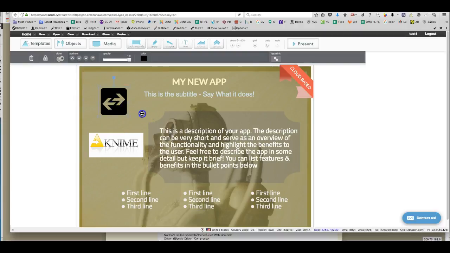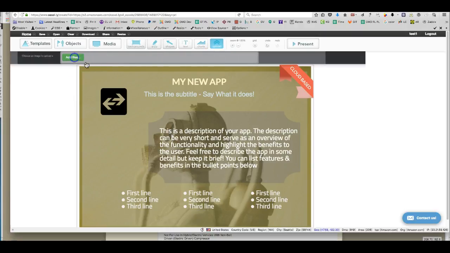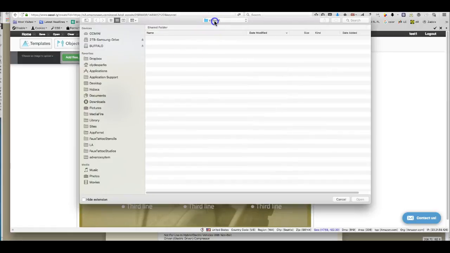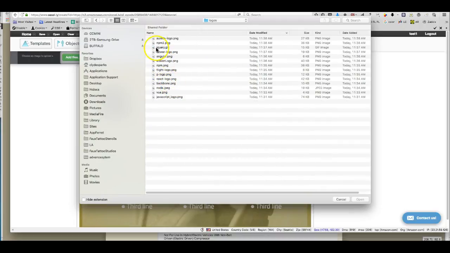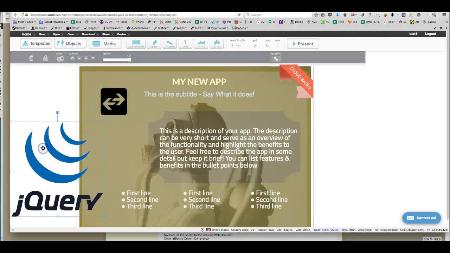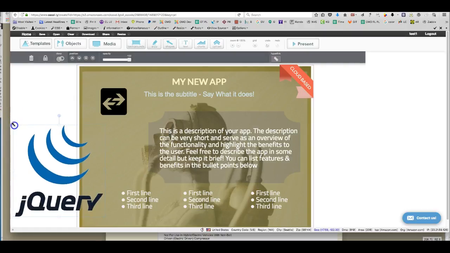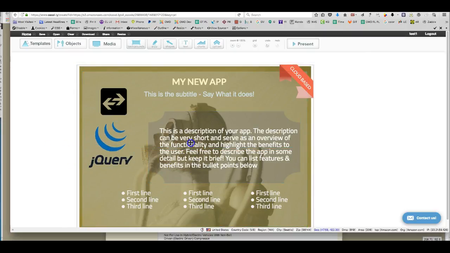It's a vector graphic. Here's a logo that I just stuck here to give you an idea. Now you could delete this, and if you go up here you'll see upload, add files. So you could go to your computer if you happen to have downloaded some logos. So let's take jQuery. Okay, so there's the logo. And of course it's too big, so we just take it and shrink it down and stick it right there. Done.